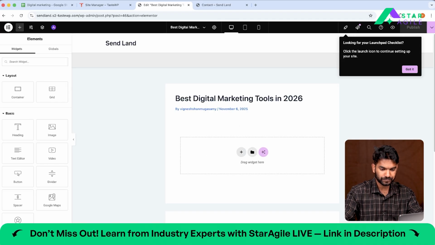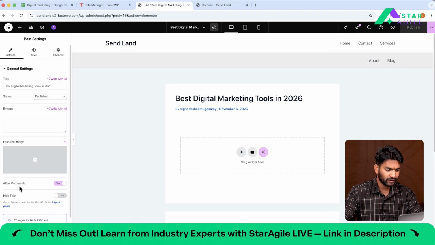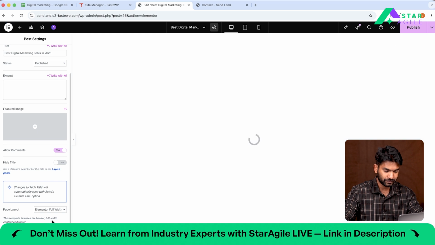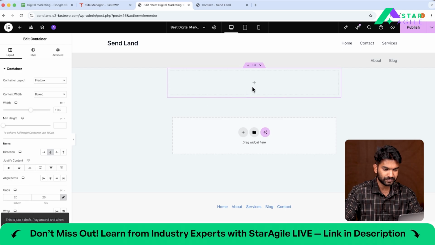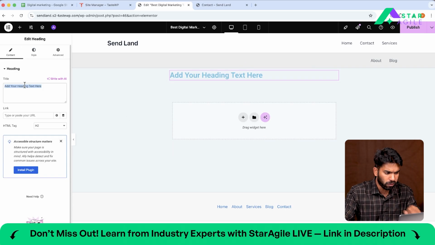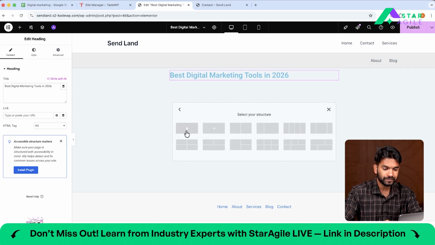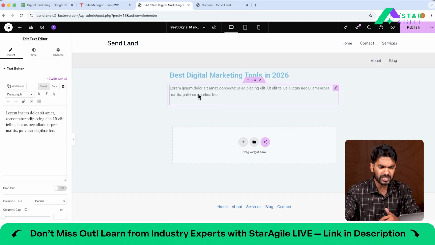Close the pop-up. Initially, start editing with Elementor full width as we discussed. Next, click on plus and add the title. Below, you can add a paragraph tag and explain.